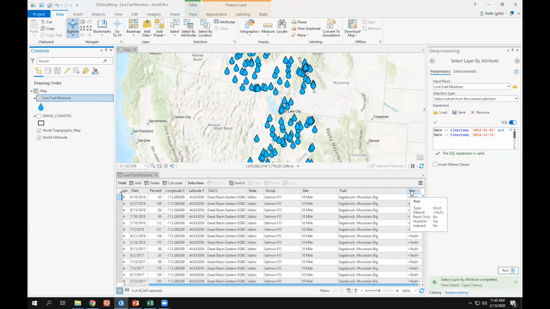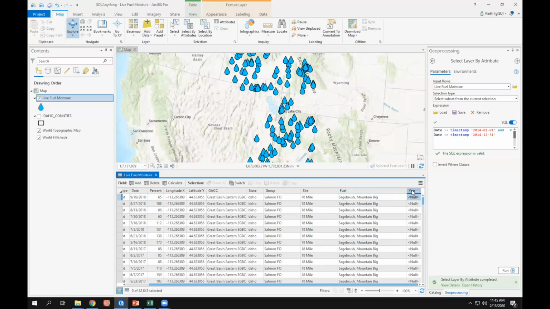Okay, so I want to populate this, but I do not want to type this over and over and over again, 42,845 times. I mean, I could do right over here. Come over here, type in 2018. Wow, I can't do that in 15 minutes or 10 minutes or anything like that. So I'm going to use a little Python, almost a little bit of SQL here to make this happen.